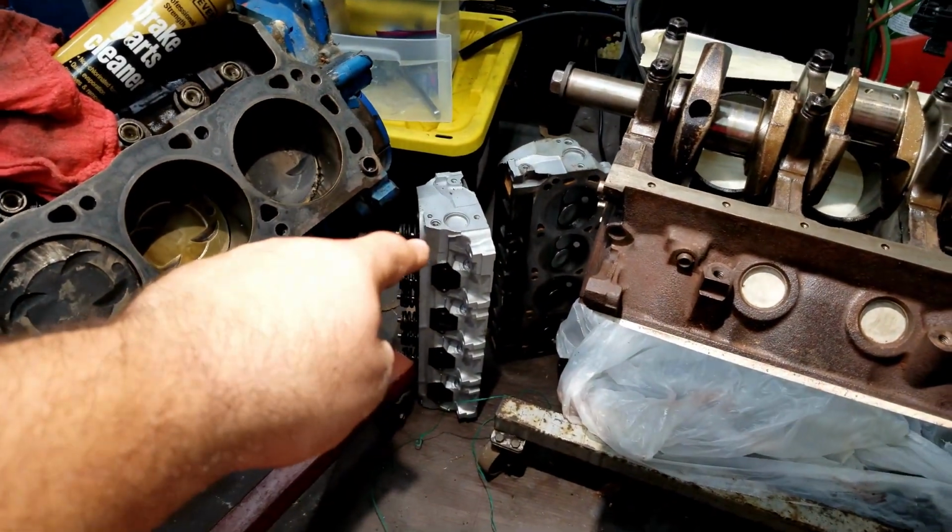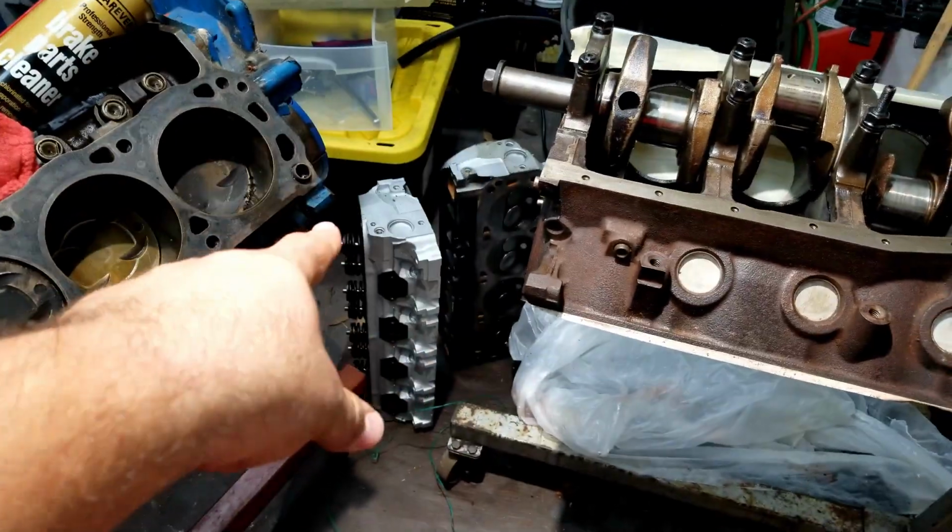So I'm actually out in the shop today working on the 5.0 build, going ahead and painting it before we put the pistons in and the heads on, because we now have the head bolts. As you can see, we still have the heads waiting, ready to go, all reassembled.